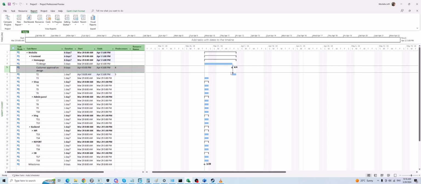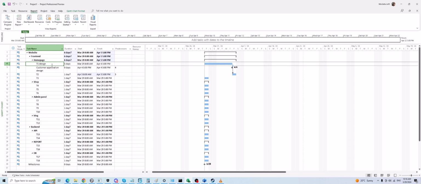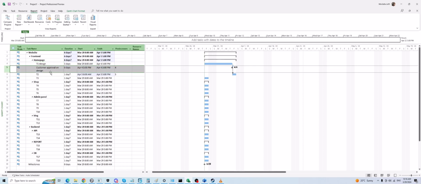We will discuss links later. But now just see how I use the milestones. Here, my plan is task 1, design. When the design is completed, then we have another task, customer approval on design.